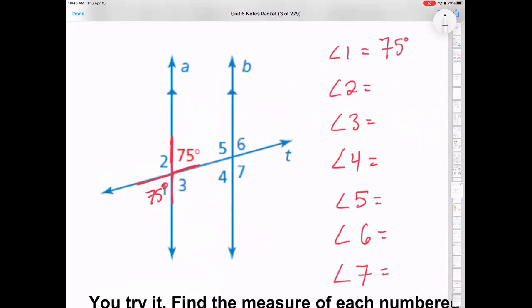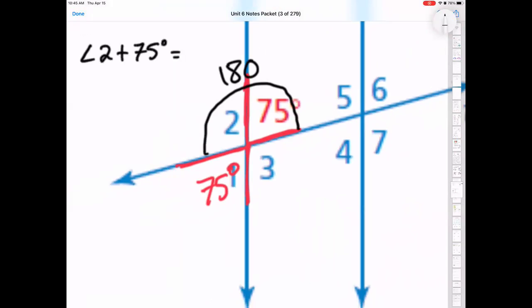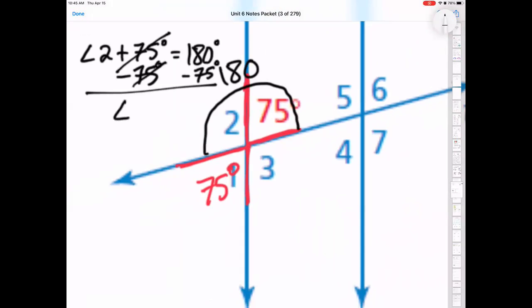Awesome job to that individual. To find angle 2, they suggested we are going to do supplementary angles. Now, you can do this one of two ways to find angle 2. You could go at it like this. That would combine to be 180. And so if we did that, then we would have angle 2 plus 75 degrees is going to total that 180 degrees. In which case, we would just subtract the 75. So we've seen a lot of that in the past. Here they cancel. So angle 2 comes out to be 105 degrees when you subtract.